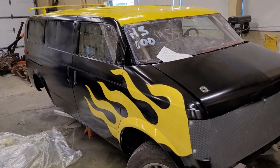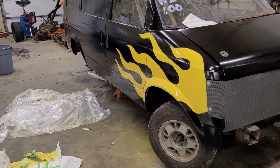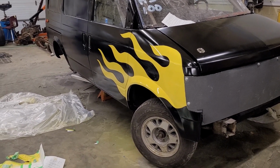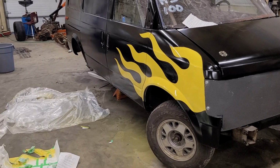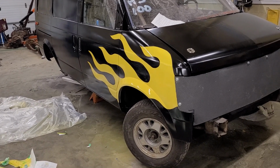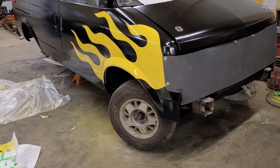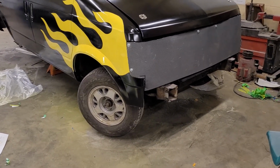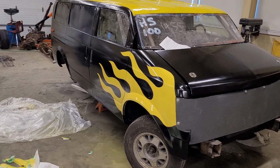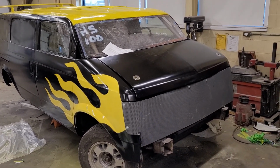So, our vision that we had for the van to begin with was satin black with yellow flames. We're there. Now we've only got, I think, 3 weeks till race day. We still got a little bit of work to do to it. I did a nut and bolt check through the entire back end. Still haven't done a nut and bolt check for the entire front end yet. Checked the brakes. Brakes are all good and functional. Then it's just a matter of buttoning up a few things, check the timing, and so on. Lots of fun.